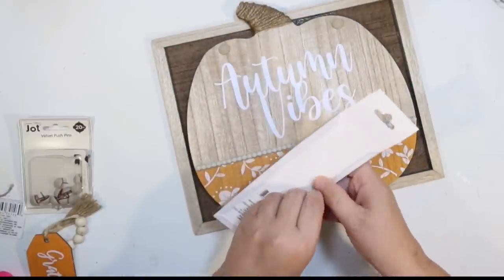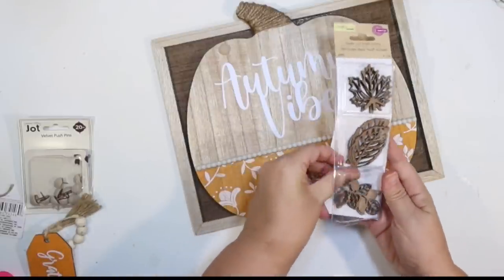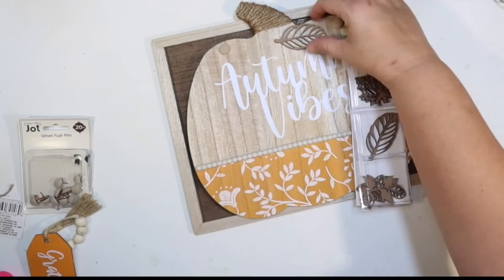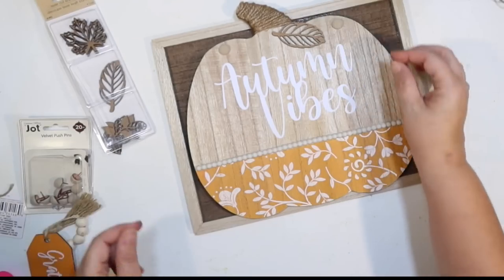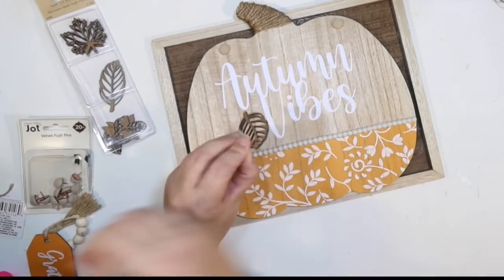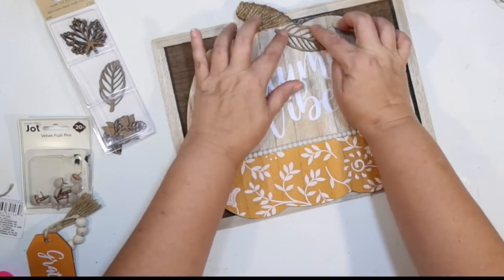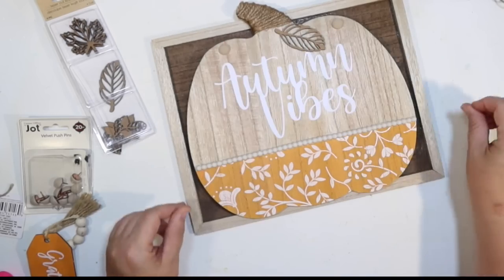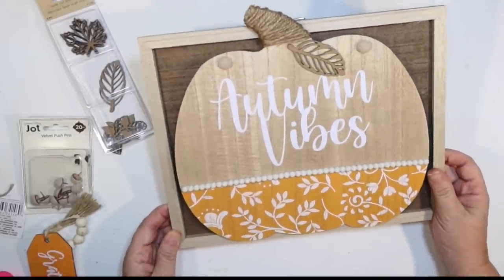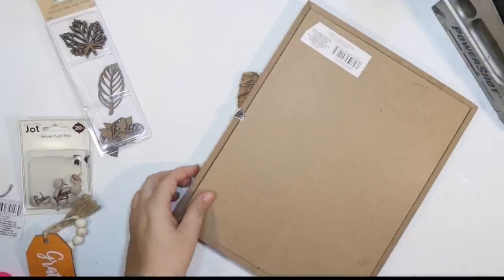And then I thought it needed a leaf. And so I decided to use one of these little craft board leaves from the Dollar Tree. I think any of these would be cute, but I thought this one was my favorite. I like the fact that the color on it is very similar to the wood on that back sign. So again, it's kind of a compliment. And we have all these warm colors on here with all the different colors of wood and that pretty honey color. And I love that bead trim along the front of that pumpkin. I think it looks so cute. But this DIY was so easy to put together and a quick fix for a little Dollar Tree typo.